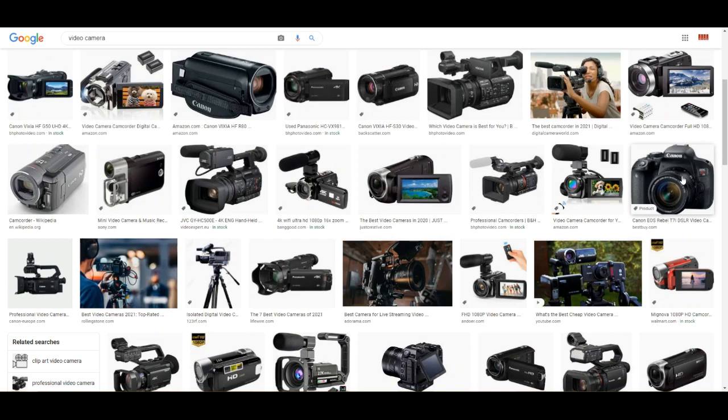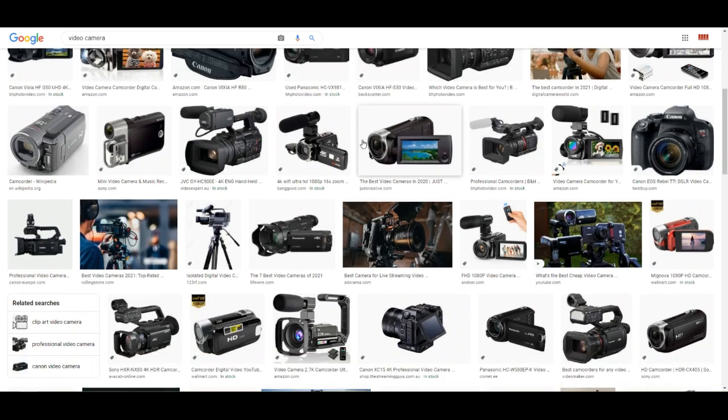There are extra tools and things that you can get to add on to the camera, such as a shotgun mic like you see on some of these, which will improve your sound quality a bunch. And by a bunch, I mean a lot. But again, it all depends on what kind of budget you have going into making your videos.